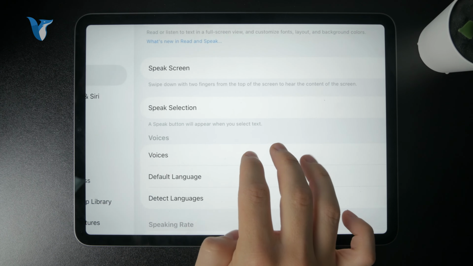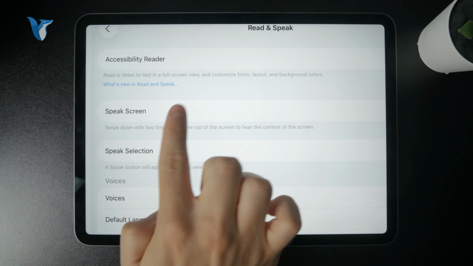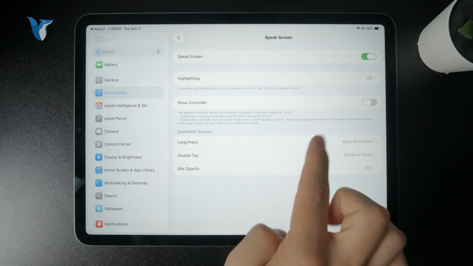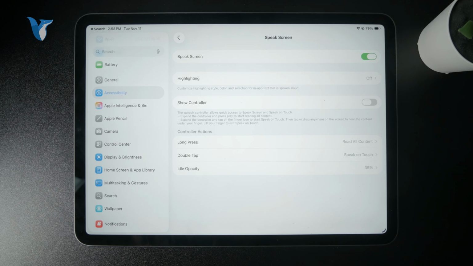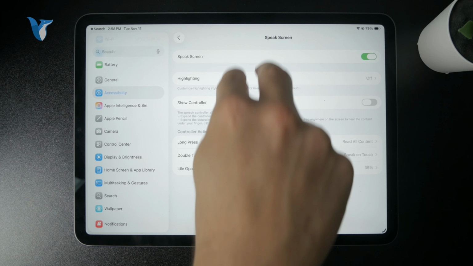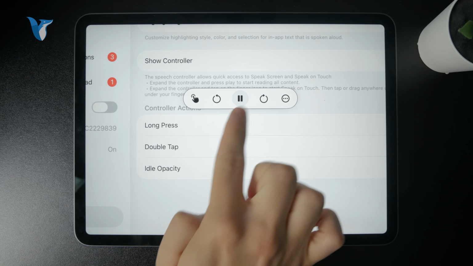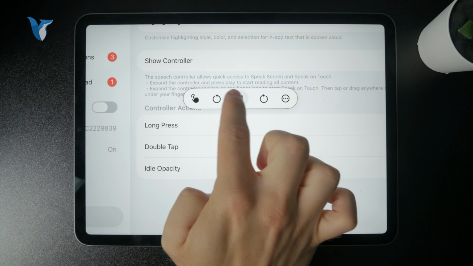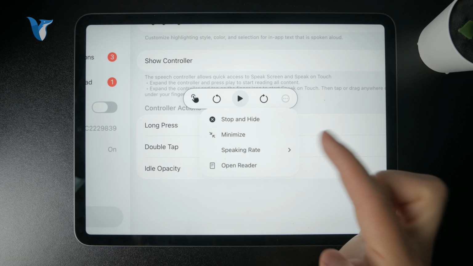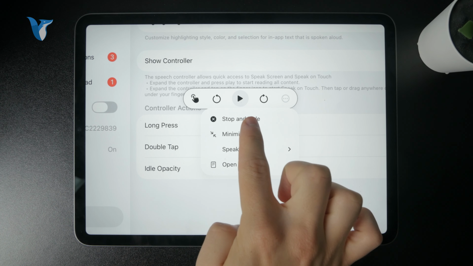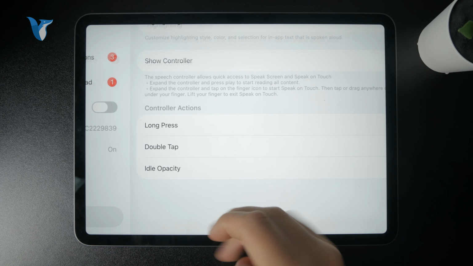We have the Speak Screen, which as you can see, you can tap on and more things are going to appear, like more controls and highlighting and that kind of stuff. But the way that it works is that this gets triggered by swiping down from the top edge of the screen with two fingers, right? And if there is some kind of speakable content on the screen, it will usually work, right? It will just read it out loud to you, and it just works inside of any application.